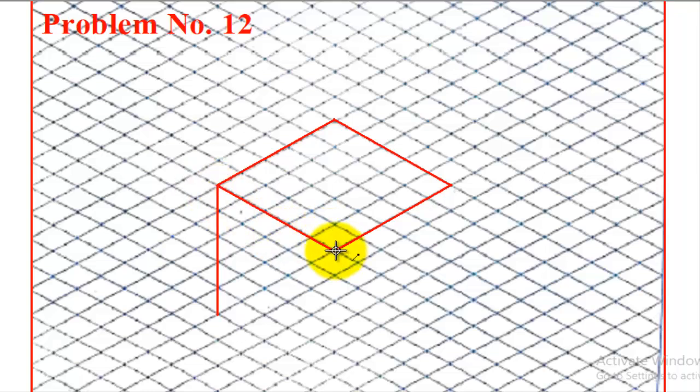Same. Only front 3 corners we are going to draw because this one becomes hidden, so that's why no need to draw that. 1, 2, 3, 4, 5. Then same way here 1, 2, 3, 4, 5. So after that we need to join all the bottom corners with the visible line like this. So the cube construction is finished.